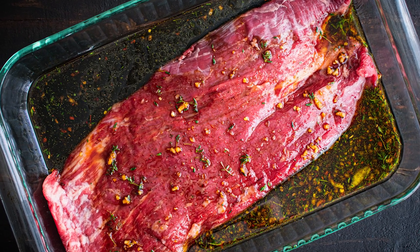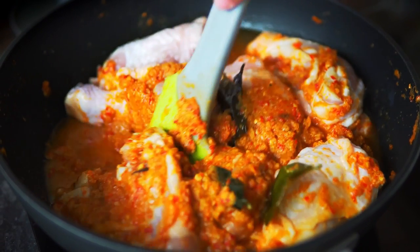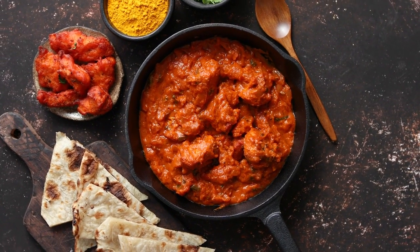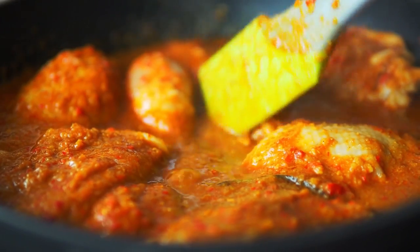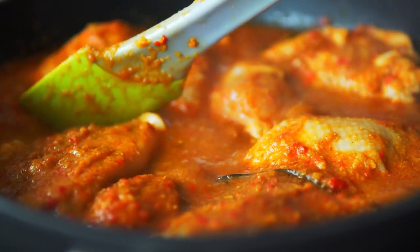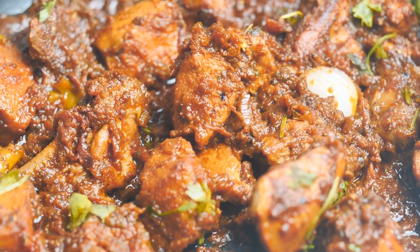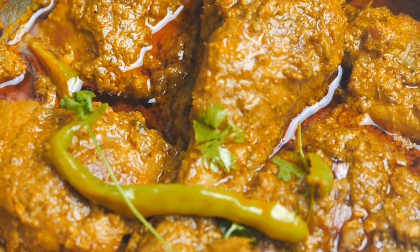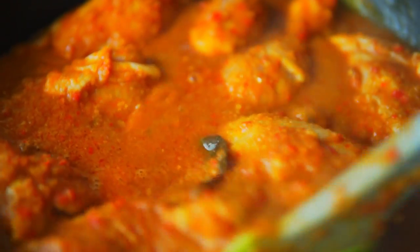We all know meat needs time to soak up flavors. As the spices are in contact with the meat, all the flavor is absorbed, giving you a real kick of flavor that is less sharp but more palatable. Additionally, the protein has a chance to break down, relax, and become a part of the delicious curry as it rests after being exposed to heat. Also, the amino acids and sugar molecules in the food interact with each other and caramelize, all of which contribute to the umami flavor of the meat. When left overnight, the spices in the curry have time to infuse, allowing the sharpest of flavors to mellow out and the subtle flavors to become more pronounced. You can usually keep curry in the fridge for two to three days and reheat it on a stovetop.